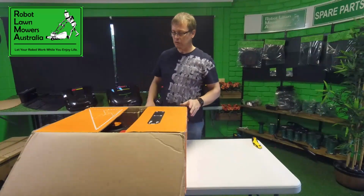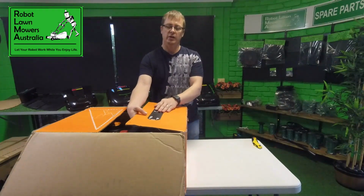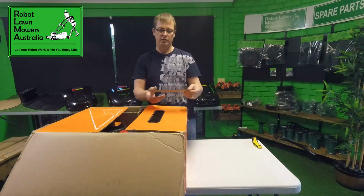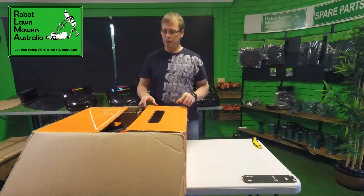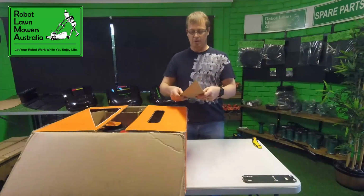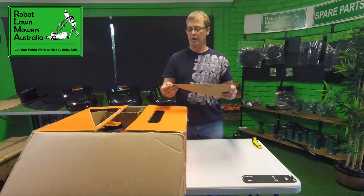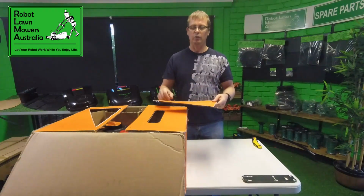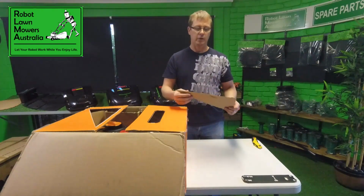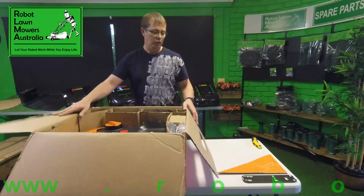Alright, in the top of the box, just in the lid, there's actually little cutouts here which have the measurement guides for your installation for the perimeter wire distances. So there's a little cardboard ruler, for putting installations in next to concrete and around edges or hard surfaces. And then on the other side there is another guide, and it's actually just a triangle. I had to Google to find out what these are all about when I read through the manual. These are for doing external right-hand corners. So basically you'd have to look at the manual to see what I mean. But the wire gets installed in a specific way on a right-hand corner, just to get the mower to do a 90-degree corner without bumping into anything. So it's quite unique, and I assume it works.